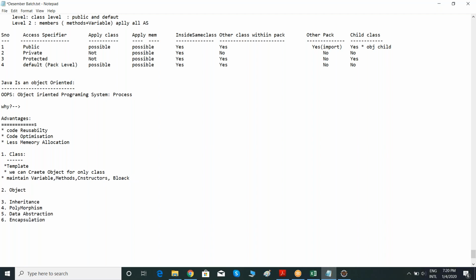What is an object, team? The definition of object, people say, is a blueprint of a class. Nothing but, see, all the properties of a class are captured and held by an object.